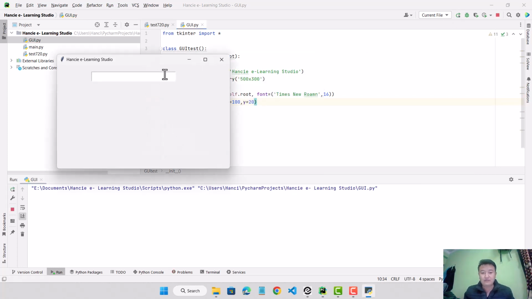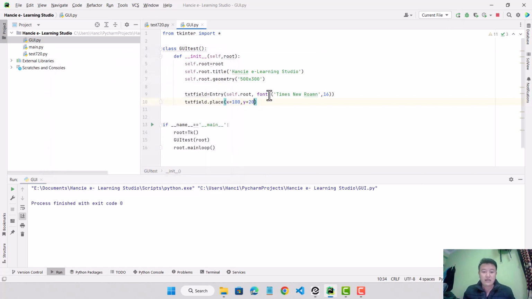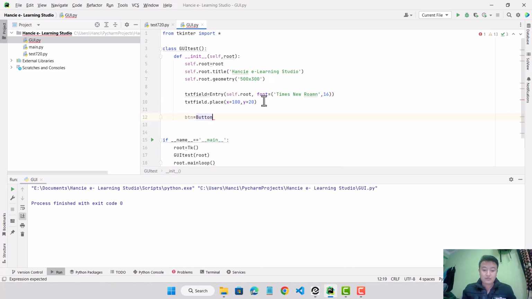Okay, here I have one field, and now I'll give one button to validate the time. btn equals Button, self.root, text equals Enter, and I'll give the font Times New Roman 16.